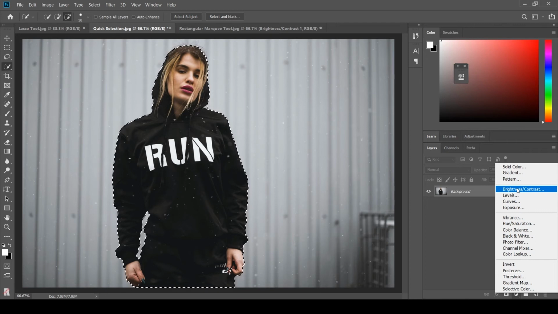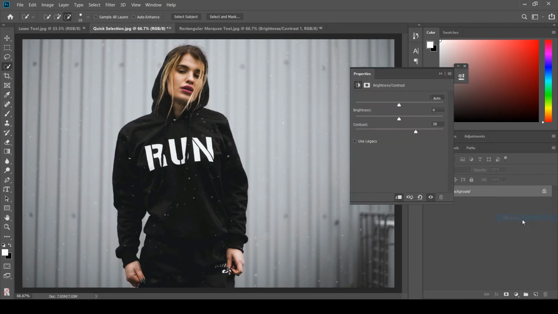So I'm adding a vibrance layer now. So you can see now how this works. As we did earlier, you can see the layer mask on the layers panel.